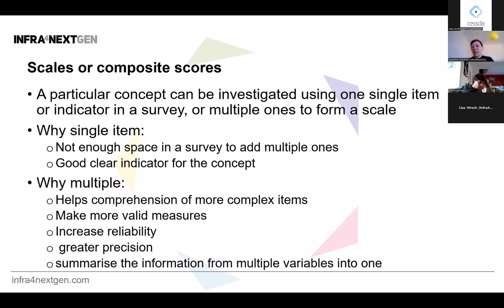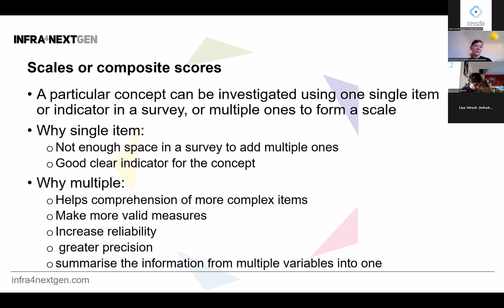Why would we use a single item? Well, if you've ever run a survey project, you will know that there's never enough space in a survey to add multiple indicators, or there's not always enough space in a project to add multiple indicators. But also, if you have one good, clear indicator for a particular concept, you don't need to add more.